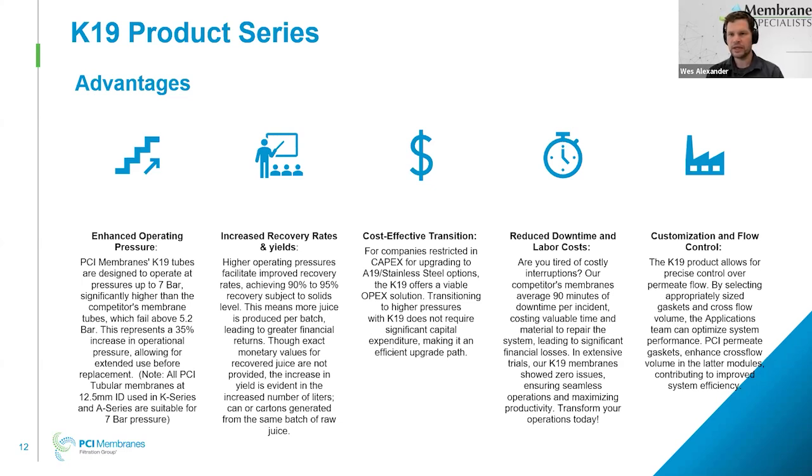And, as you said, you really have that extra 35% increase in operational pressure available to you, which gives you just a great amount of flexibility in the system. And you also have the extra temperature tolerance. So there's a twofold factor there, and that extra temperature tolerance really comes into play when you look at cleanability. And again, both of those factors come back to membrane life. The longer we can have the membranes sustained and perform well, the better return on investment you're going to get. So we're trying to chase that.